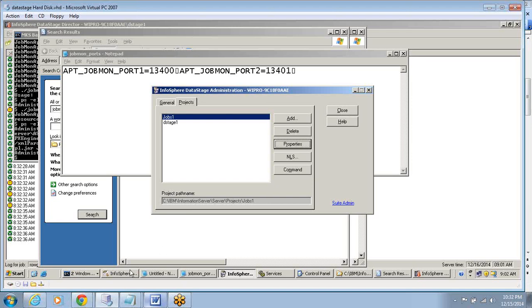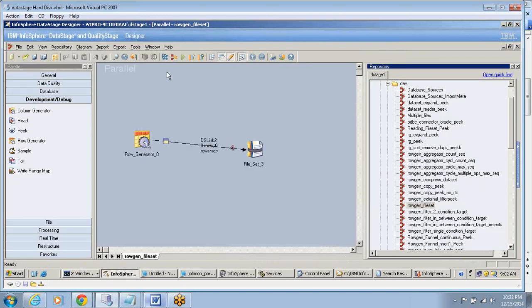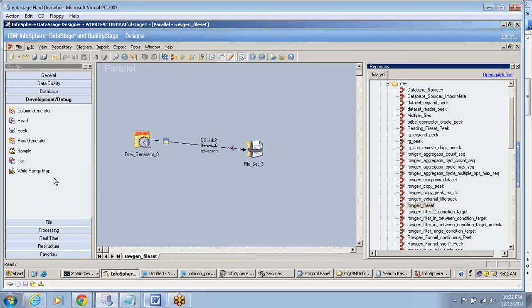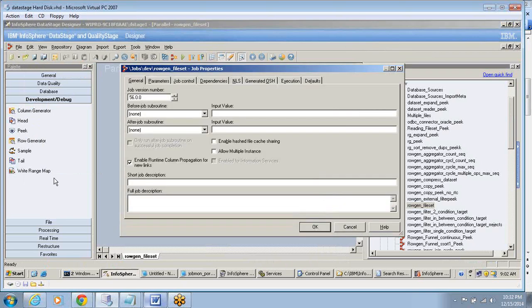To do that, let us go to the designer client, and then get the global property which was set at project level and modify the value associated to that particular parameter. So that is what will happen with this particular global setting. Fine.